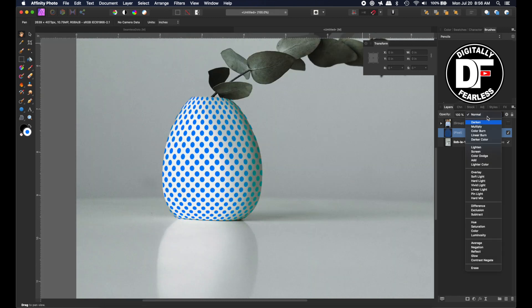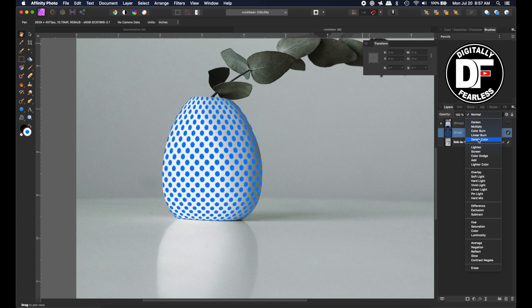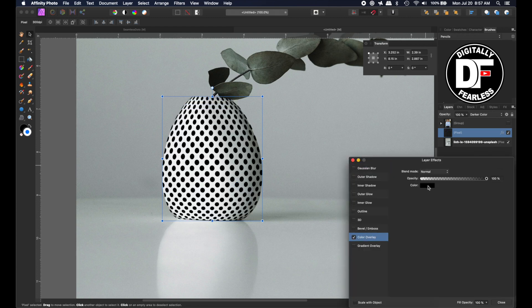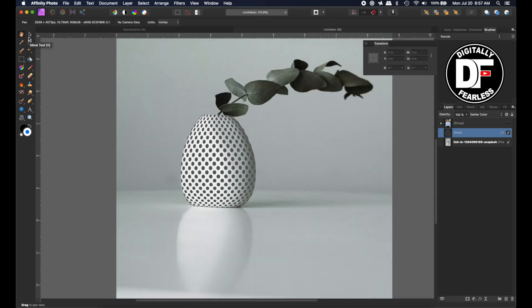Then of course you can change your blend modes. I like the darkened color. Now, why did we make this a PNG and not solid white? One of the reasons is you can also go to Effects and do a color overlay, and decide what color you want those dots to be — choosing any darker or lighter shade. I'll go with a green and play with that to make it look nice. Maybe a little bit darker. I like that — that's kind of cool. That's how you can put a pattern on something.